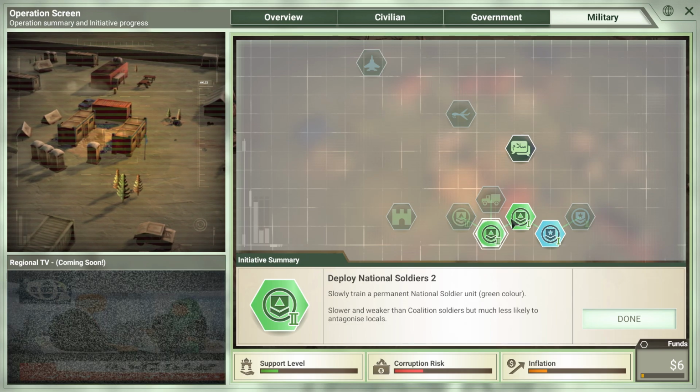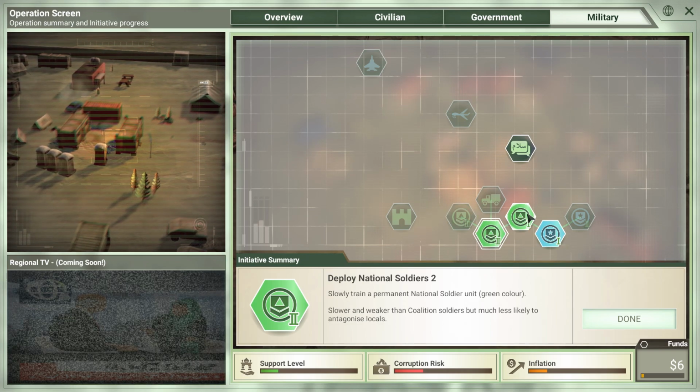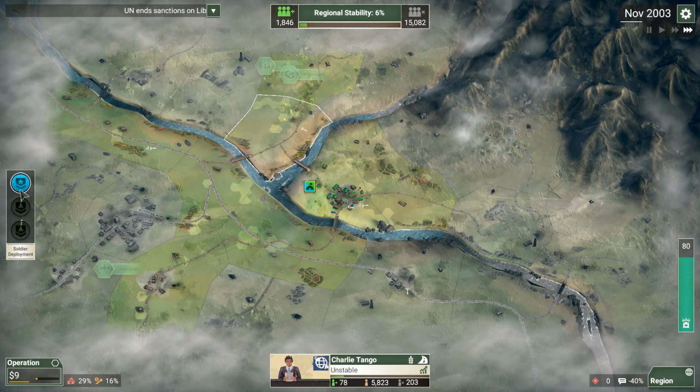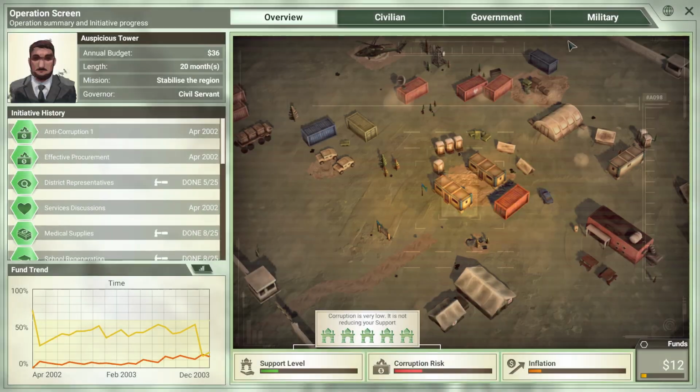Never hire more than 3 of the same type at a time, though. Sorry, no more than 2 of the same type. Once you hit 3, it slows down the training for everything, which you don't like. You can see over here that the troops are training up. Coalition troops are ready to go very quickly. National troops, gonna take a heck of a lot longer.